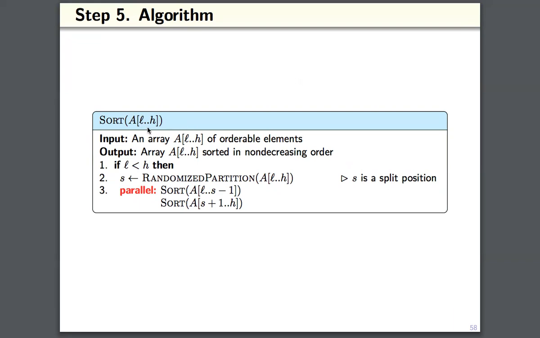Sort of L to H. Suppose you're given a subarray, low to high or L to H, right? How do you sort that subarray? If it is one element, you don't care, it's already sorted. If there are 2 or more elements, that means L is less than H. If low is less than high, that means it contains 2 or more elements. Then call the partition logic on the subarray, right?